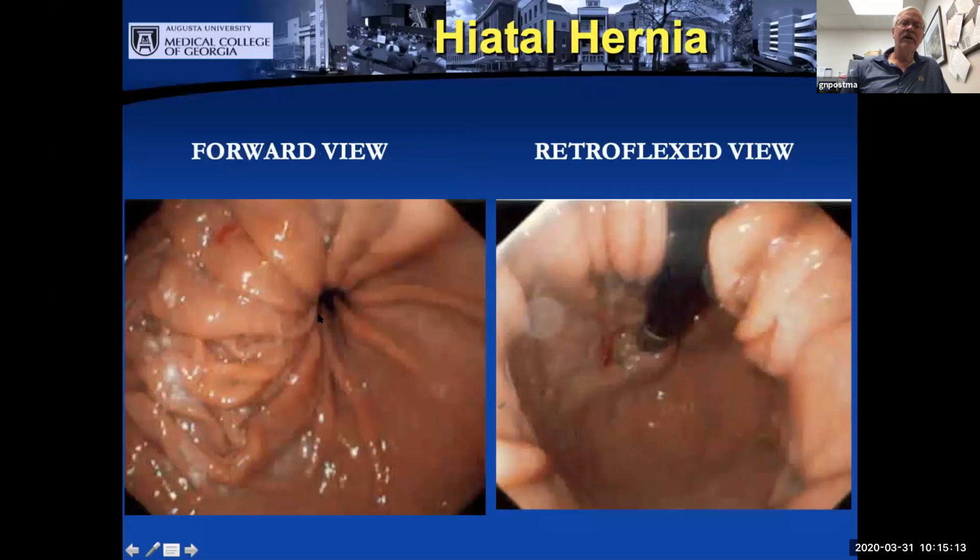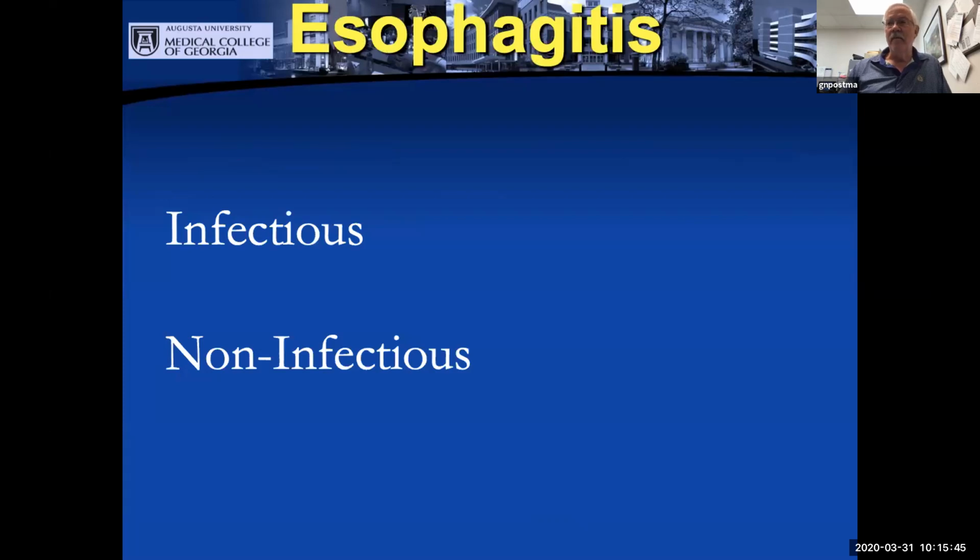Forward view. So you look at this and you think, well, things look okay. Here's your diaphragm, but look at this. Look at all this gastric rugae that are on your side, the esophageal side of the diaphragmatic crura. Big sliding hiatal hernia. You retroflex, gaping, wide open. Once again, this isn't rocket science. This isn't disagreeing over some subtlety of stroboscopy. These things are much more apparent than any of the little things we worry about in the larynx.